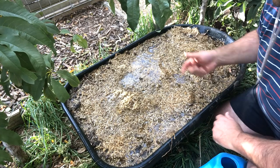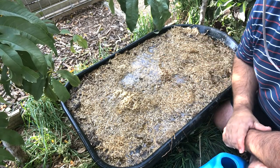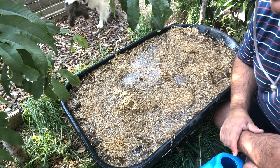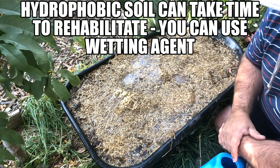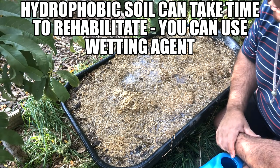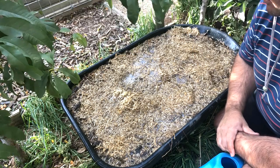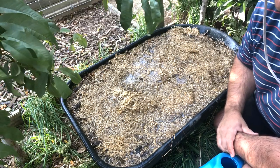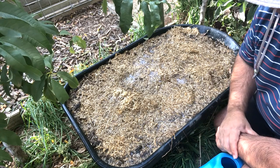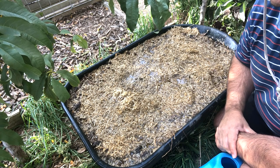I've put in a good watering can full of water. You can see that it's not draining too quickly, and that's because we're trying to rehabilitate the soil that we have in here — reconstitute it with compost and other items. It's going to take a little while. I'm going to water this probably every two to three days just to keep the moisture level in that soil up and let that compost go to work. But for a wet crop, no problem at all.